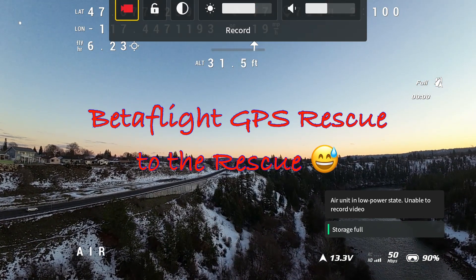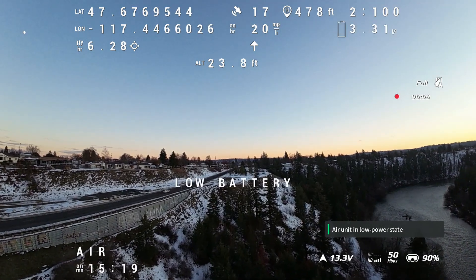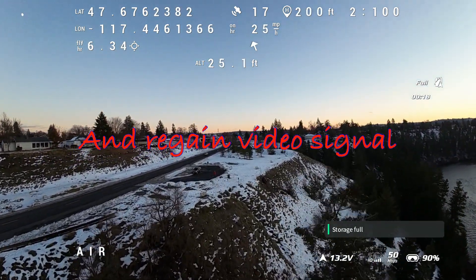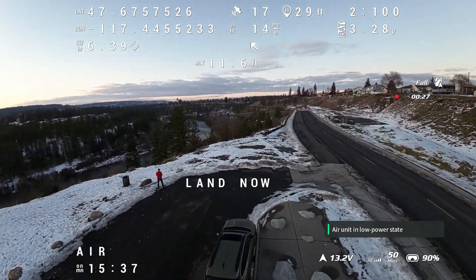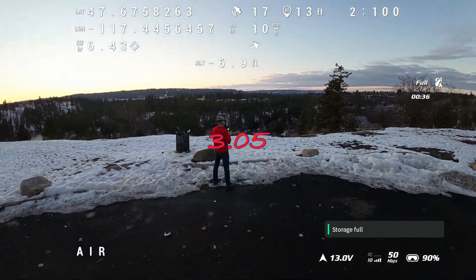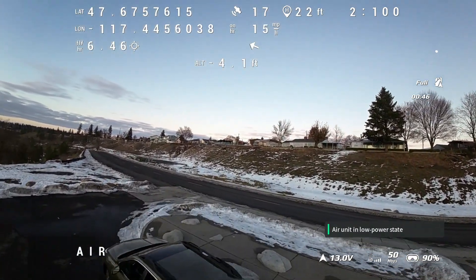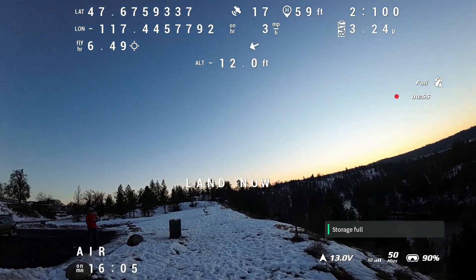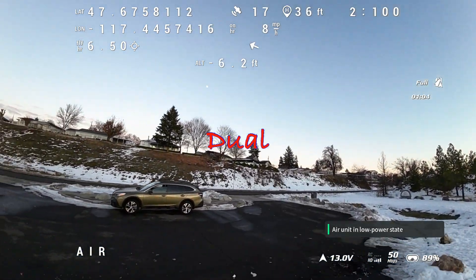Remember when I said my receiver antenna is on the right arm? I believe I probably blocked it completely when I turned. One of my biggest complaints about this system is that when you lose signal, it does not start re-recording. I noticed it as I was almost all the way back, so I went into the goggles menu and manually started recording. A little frustrating not having the return flight footage, but I was pretty excited to hit 3.1-something miles. When I turned and lost video at the exact same time, I think these O3 air unit antennas are so short that when you turn around, the battery blocks them completely. I do have some longer antennas, so I'm going to dual-antenna this up and see if that'll help.